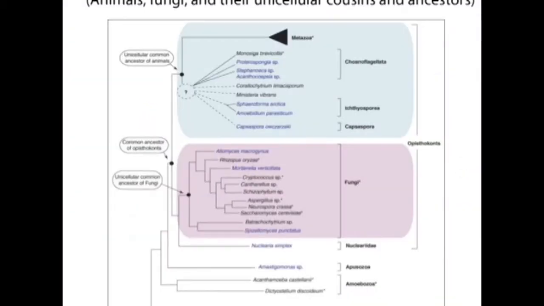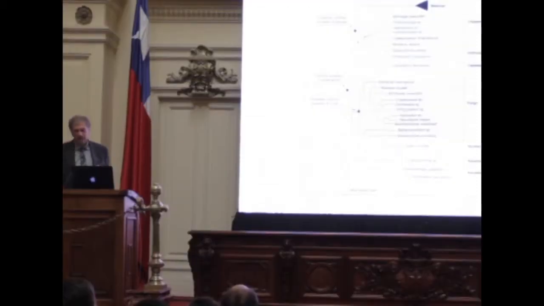Complicated slide, the opisthokonts. So it's not a familiar term, but if you look up here, if you look at the black triangle on the top, those are metazoans, which are the animals, the multicellular animals. And they are part of that light blue group of organisms, all of the rest of which are unicellular. And we have some living unicellular versions of this. They're kind of cousins to us. Even though we're multicellular and they're unicellular, we have the same genes.